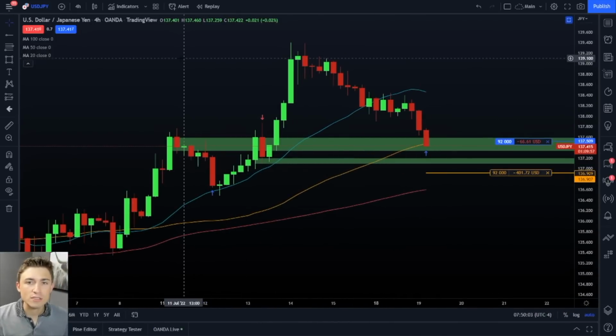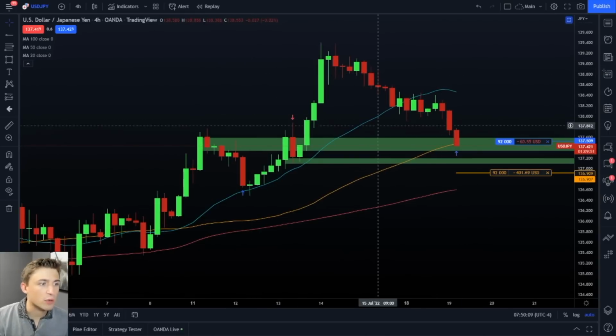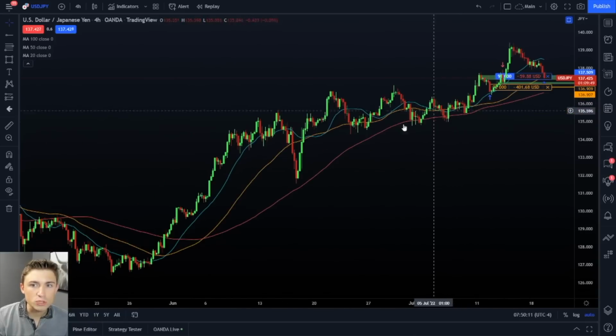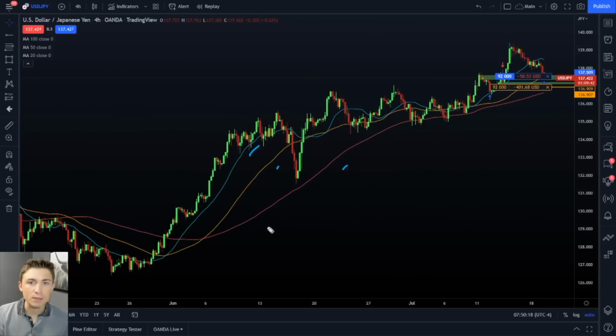Anyways, let's take a look at the technical breakdown here. We're going to take a look at the 4-hour chart here for our opening perspective. And what I want you to notice is that if we scroll out, what you'll notice about this chart is we are trending. We are seeing all three of these moving averages pretty much lined up. Now, there's nothing magical about moving averages, but for me, it's a nice visual tool just to see that the trend is in fact trending.